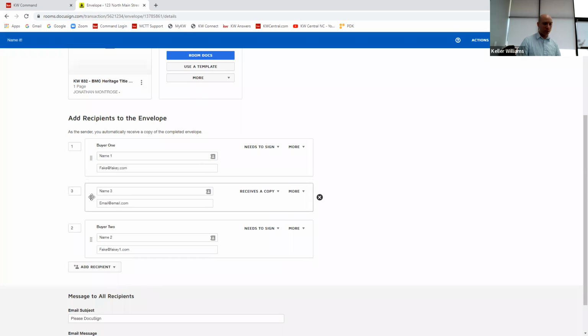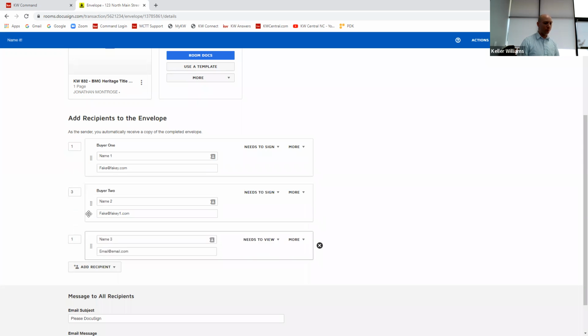Now, if for whatever reason you needed to do a situation like this, someone would need to sign, then this person will receive a copy. As soon as they receive the copy, it would move on to step 3. But if you change this to needs to view, the person signs, then it goes to step 2. This would stop here until someone opened that email and said, I viewed this, then it would move on to the next step. So that gives you an idea of the different logic that you have. And you can set this up too. You can make 2 1s and a 3, so both these steps happen at the same time, and then it moves on to another. So you've got options. And with the little dots, you can rearrange things.